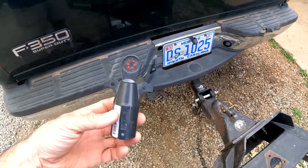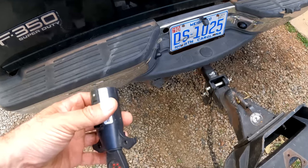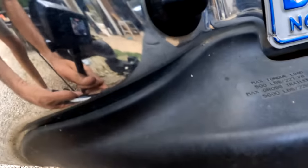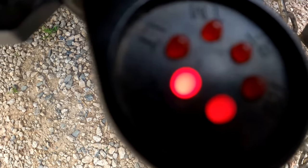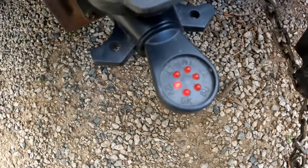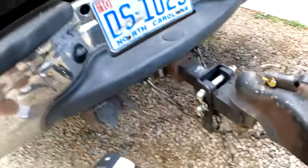I just got that fuse replaced. And this is a handy little tool. This is just a trailer tester. So I'm going to plug this in and see if that actually fixed my problem. Okay, so check it out. Hopefully you can see that 12 volt is lit up, so I should be in pretty good shape.